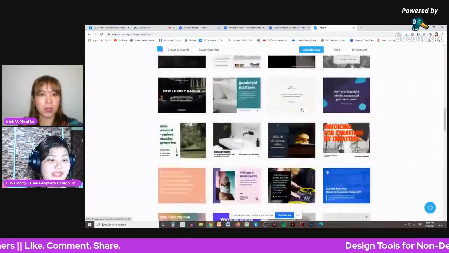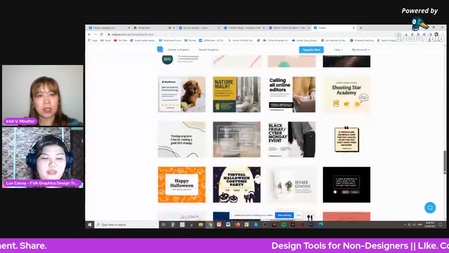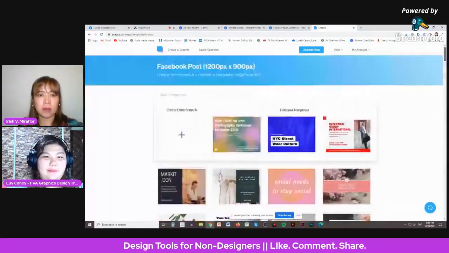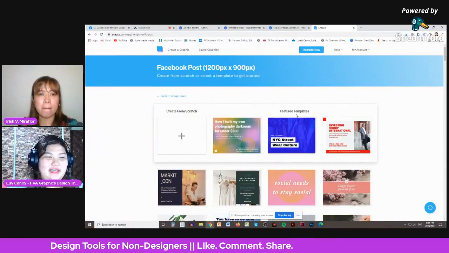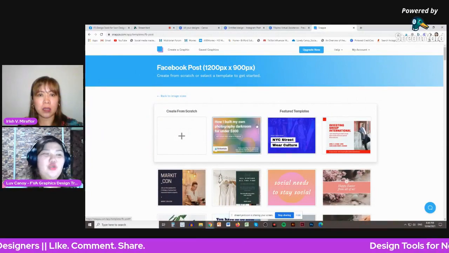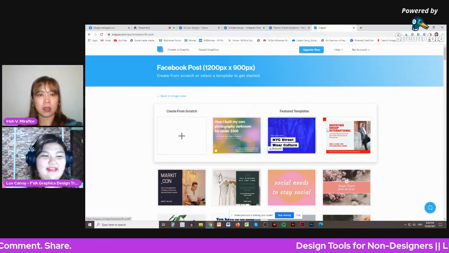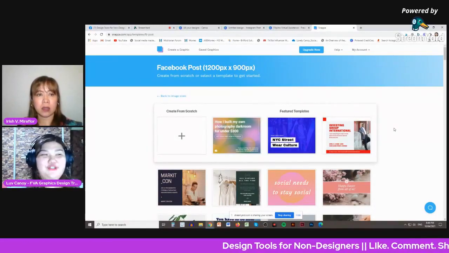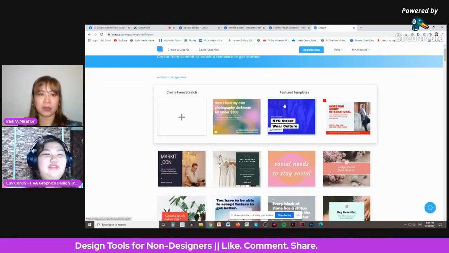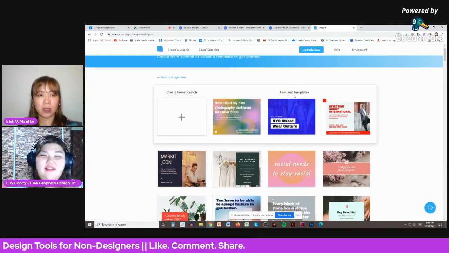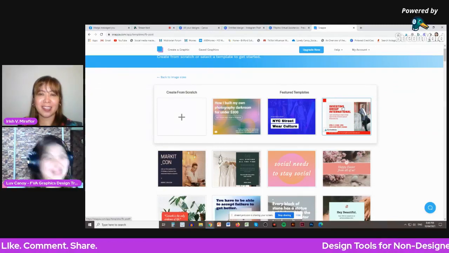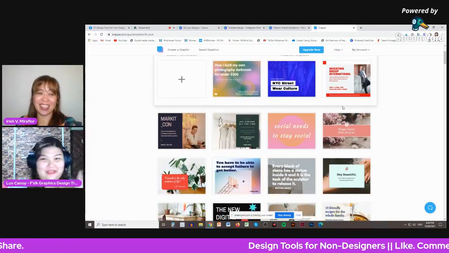But different templates, as you can see. It has featured templates that are used most of the time, so let's not use those. As social media managers, we still want to be unique, right? Yes. Do not choose the featured templates because many have already used those templates, right? So we honestly want to be unique, Coach.